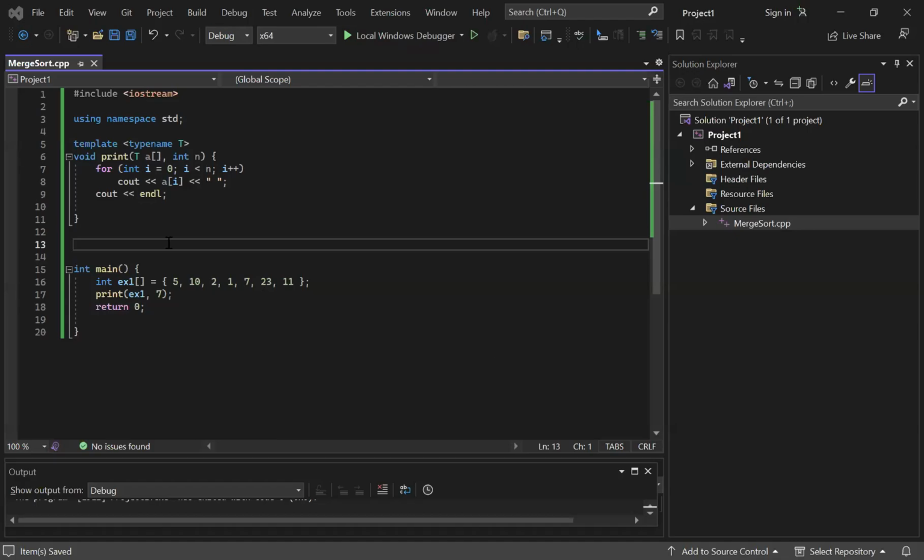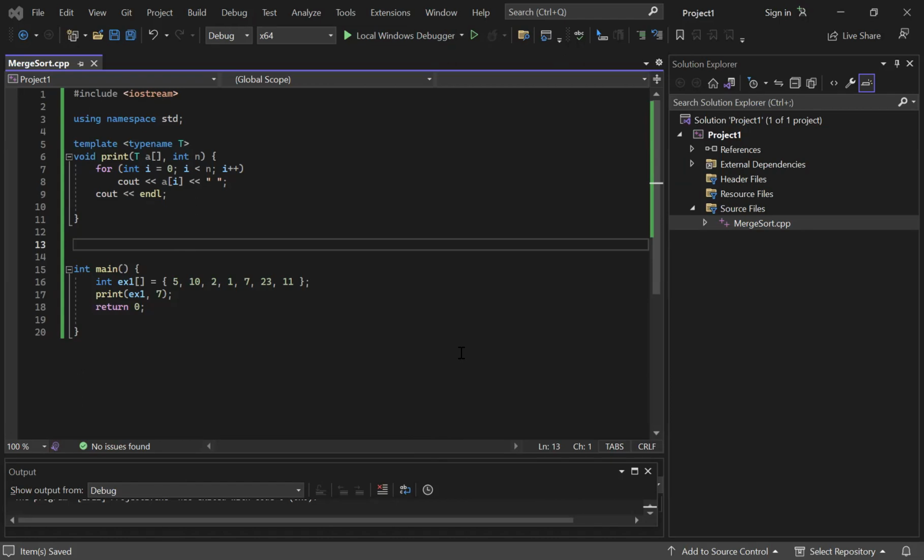In this video, we are going to look at how merge sort is implemented in C++. If you remember, when I explained the algorithm, I told you that there is a subroutine called merge that takes two arrays of roughly size n over 2, and each array is already sorted because it's the result of a recursive call to merge sort, and then the merge subroutine merges those two sorted subarrays into one sorted array.